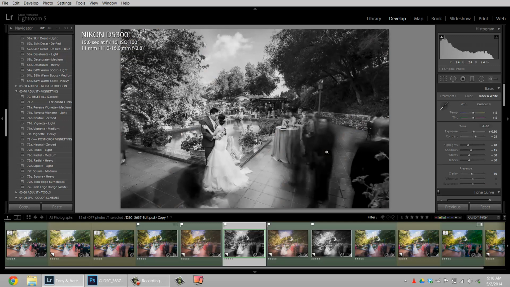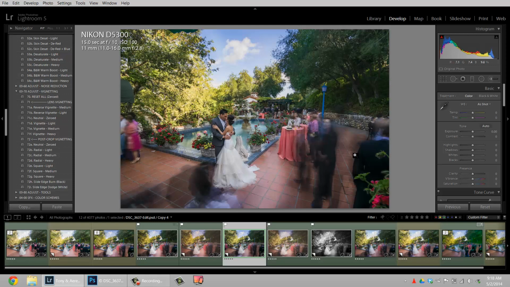And this is all built on top of the foundation of the PSD that if I hit reset, you can see still has a lot better detail and everything, so that if I want to come back to this later and redo it, I don't need to redo all of my work. So there you have it, folks. That's how I would manage this whole process using both Lightroom and Photoshop, a little bit of Photoshop, with the main focus being on doing the special effects and the heavy lifting with Lightroom.